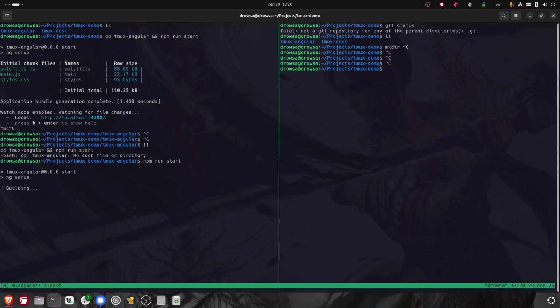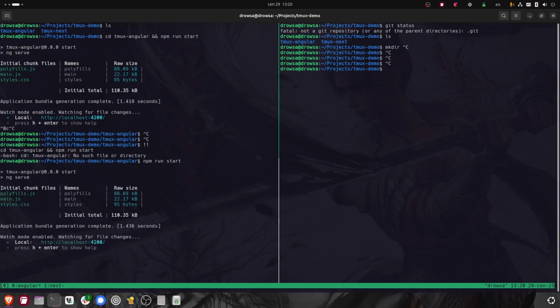Let's start the server again, and let's move to the right side. Ctrl B, right arrow. Very simple, extremely simple, very powerful. And I can split it again if I want to. Let's say Ctrl B. Oh, sorry, my Ctrl B % sign.